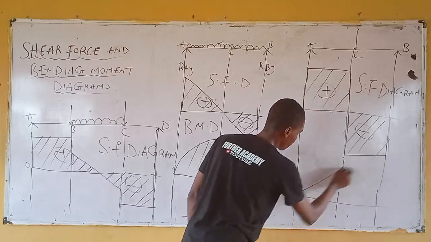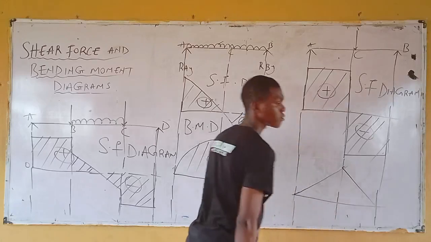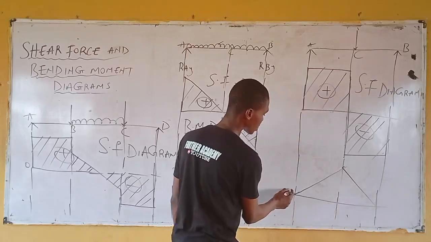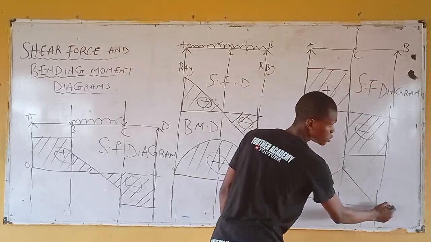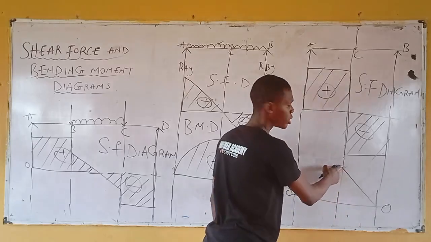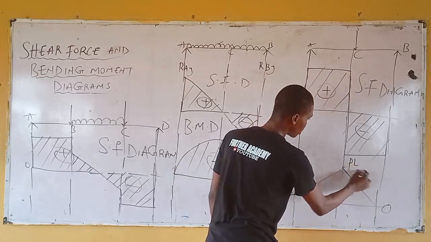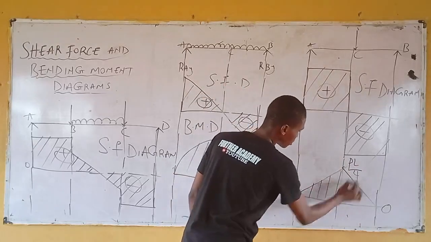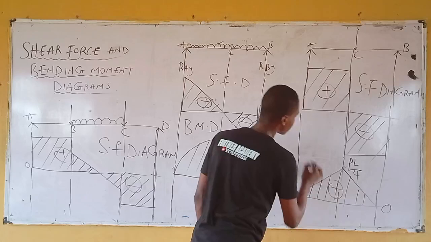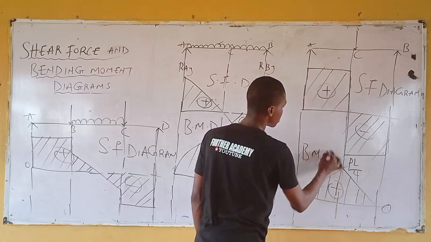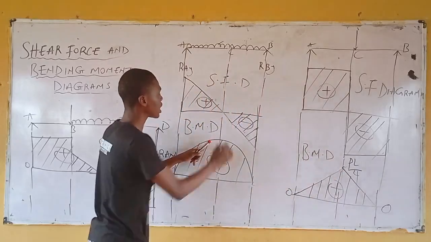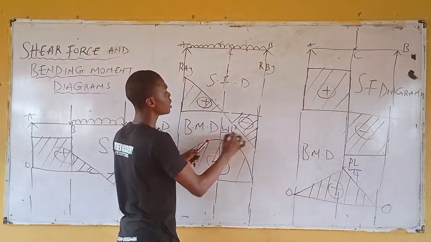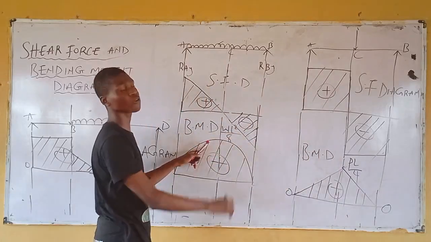Right? This is bending moment, it must start with 0 and must end with 0. So we have a value here. In textbook, you see this as PL over 4. This is positive, right? Bending moment. In textbook, you will see this as WL square over 8. Is it 8 over 12? It's over 8.